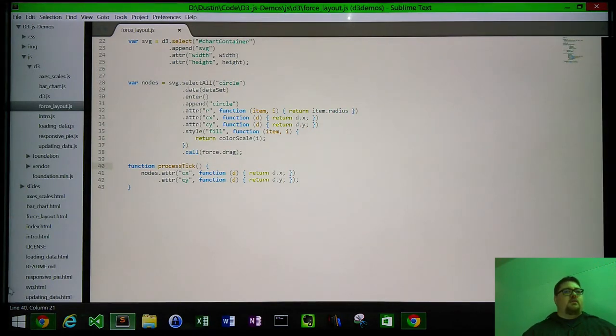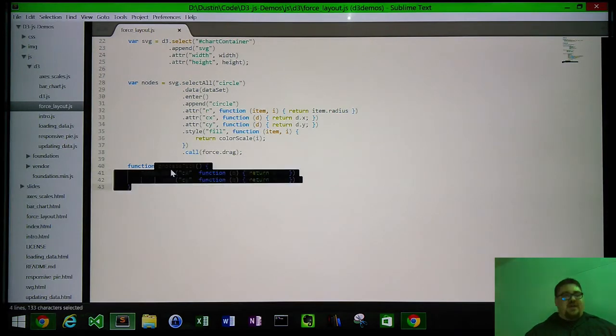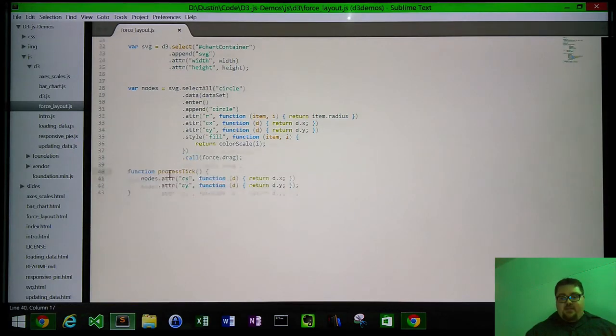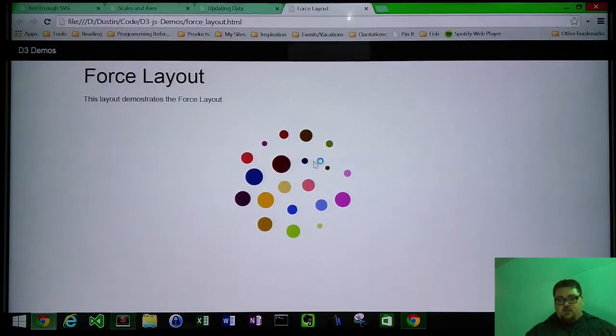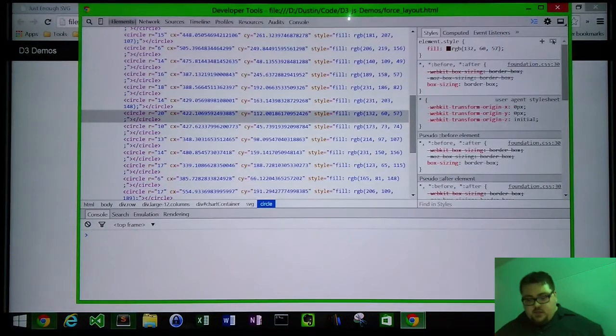So what if you wanted to display the math that's being done behind the scenes somewhere else on the screen? What do you mean by display the math? Like, you're dragging it out, it's coming back, you're positioning everything according to the parameters that you specify there, so capture what it's calculating? I don't know if you can capture the specific calculations, but theoretically, in this process tick function, you could display some of the information in the elements. So let's see here. You can probably display the XYs of all the circles as they're being requested or something.